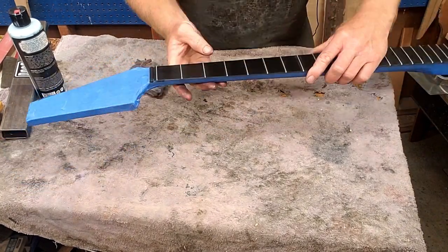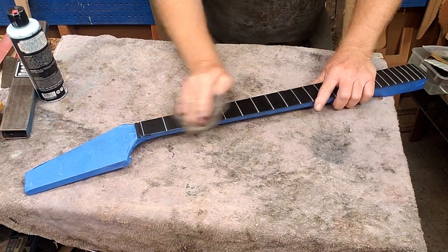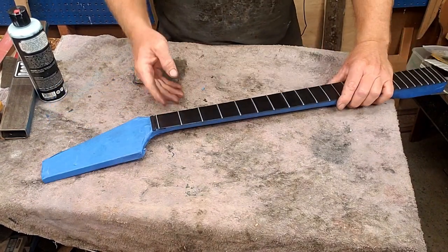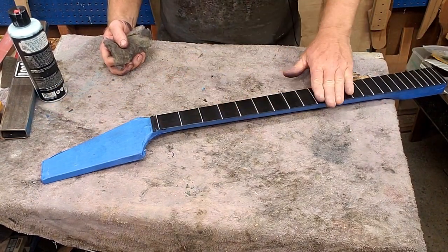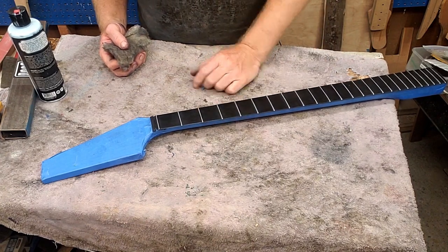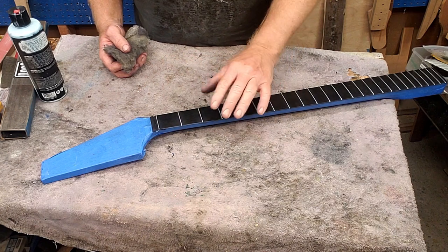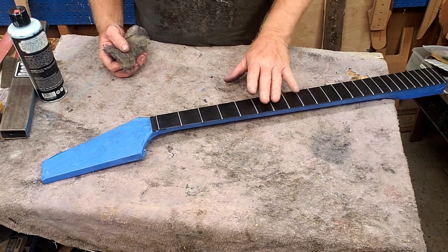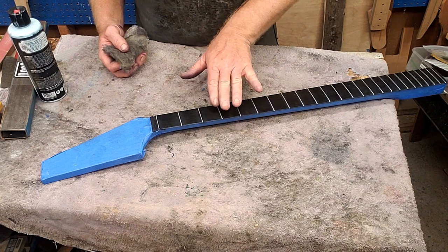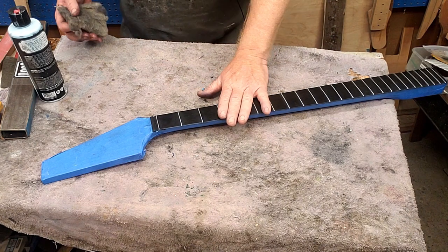And you can get it really smooth. It may not be, you know, museum high polish look, but you can get it pretty smooth. And that's really what you're looking for with fret polishing. Fret polishing is not about trying to blind your audience when you're on stage and the lights hit your frets. It's about making it smooth so when you play a note, and especially when you bend a note, you don't get that sound. You actually just get a nice clarity off the strings. And that's what you're really wanting.